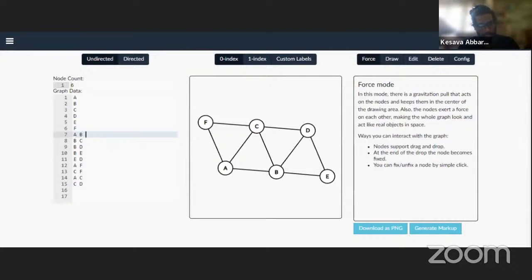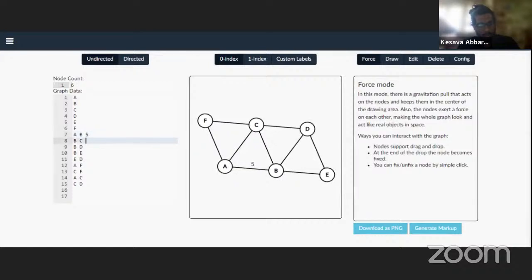A to B as 5, A to F as 1, F to C as 1, C to B as 1, B to D as 5, B to E as 1.